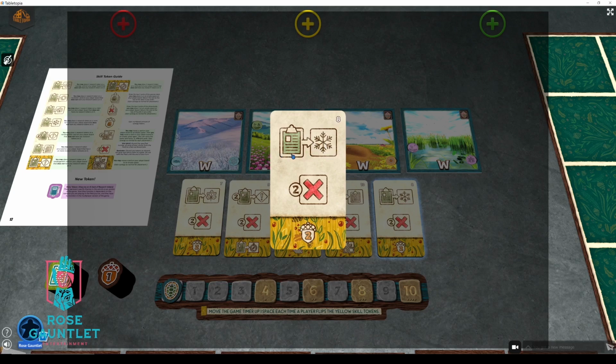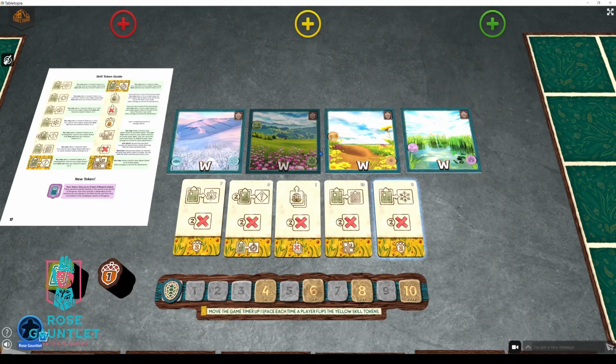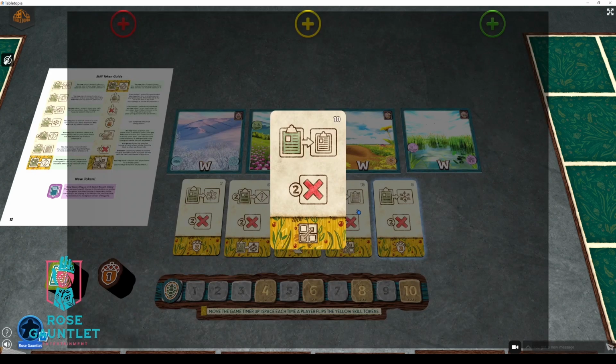Research tokens are really nice because what research tokens do is they give you 1 additional point for that card if it ends up in a viable sequence. So you're going to want to get research tokens on cards. But the rule is that you can only place a research token on a winter symboled card if it does not currently have one, so you have to spread them out. You can't just sit there researching the same animal unless there's a specific skill token that comes out. Maybe it's here, I'm not sure, but we'll go ahead and see and explain it later. Oh, it is. So this one specifically also allows you to place a research token on a card that already claimed a research token. So this one's really nice too.